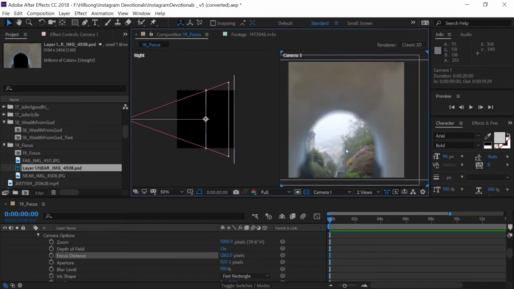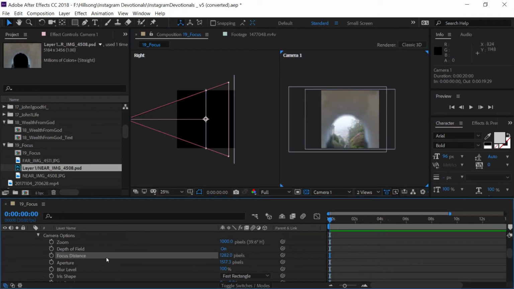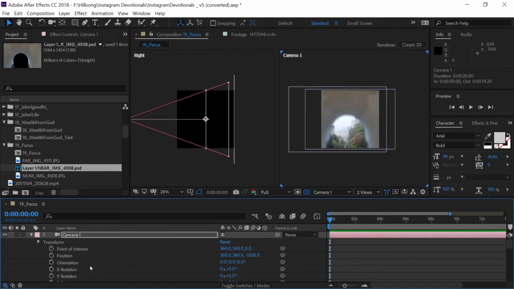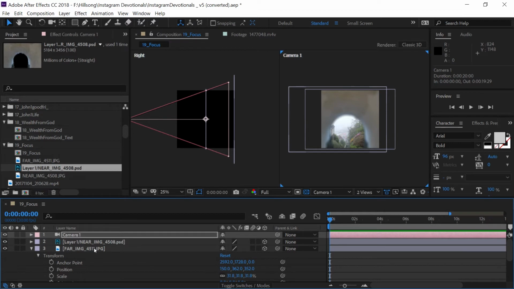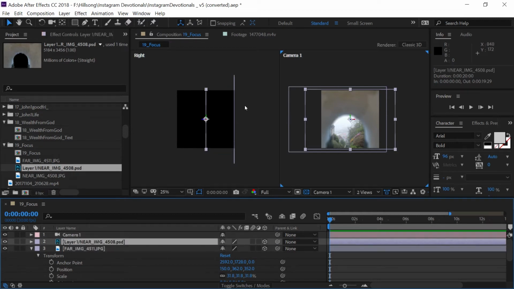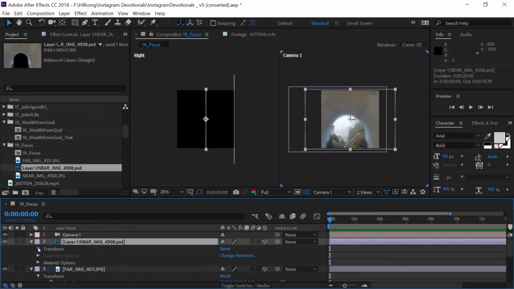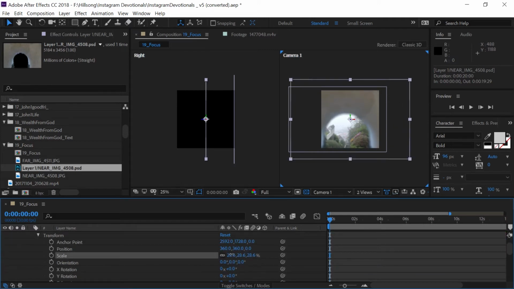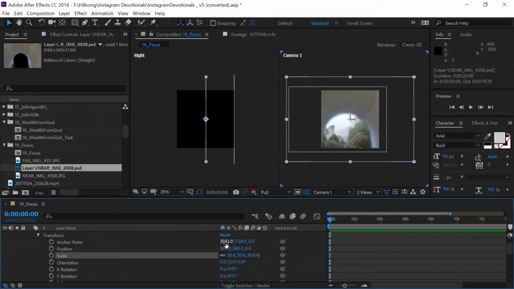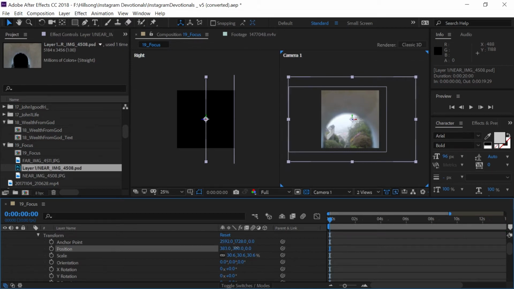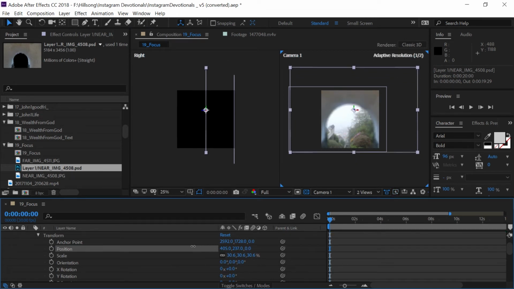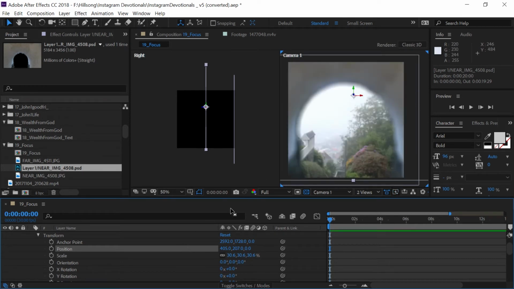Now I do want this to be a different shape, I think. I feel like it takes up so much of the frame. Let's make it a different shape. Hold on. So what I want to do is make the near plane kind of bigger. I think. Let's try that. Move it over a little bit. Center the arch. Move it up a lot. That's more like it. Okay, that's better composition.